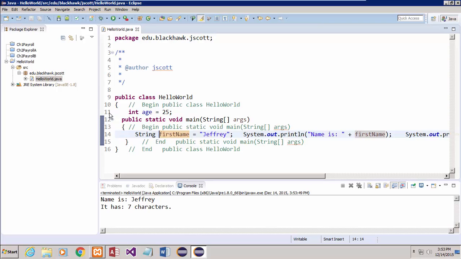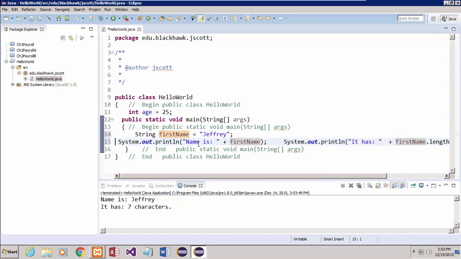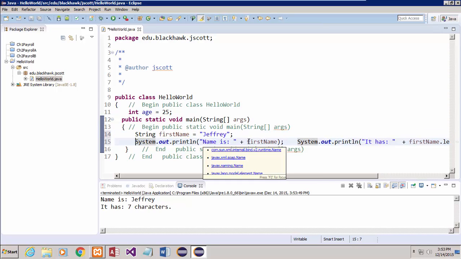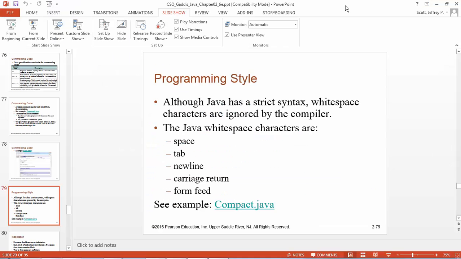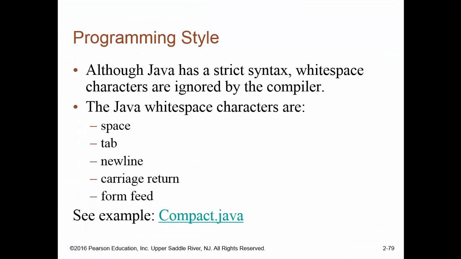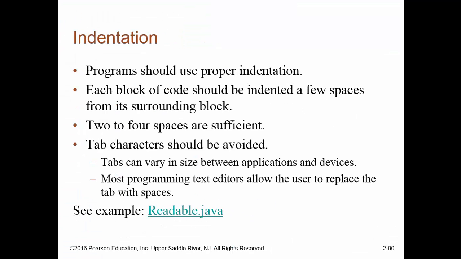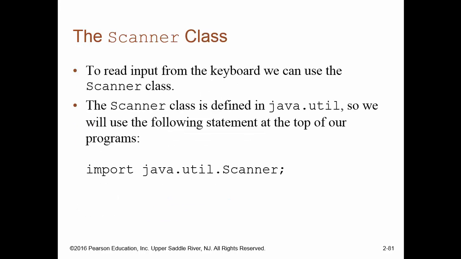All right, would I want to do that? No, because it's much easier to read this, look at it, work with it syntactically when it looks like this. So that's programming style. That's the use of white space, tabs, etc., to make your program look as aesthetically pleasing as possible. It also involves indentation when necessary.